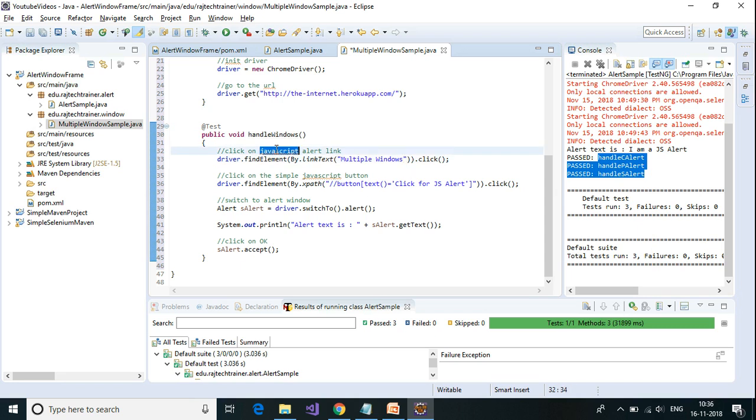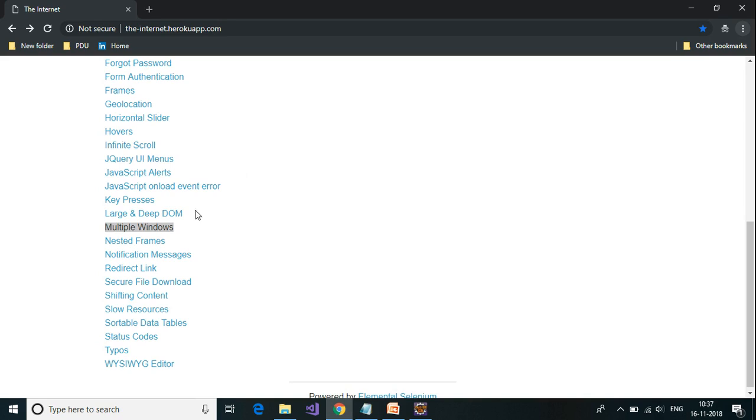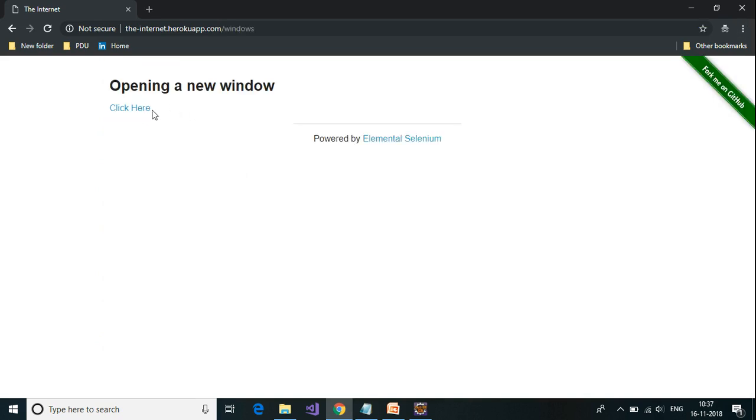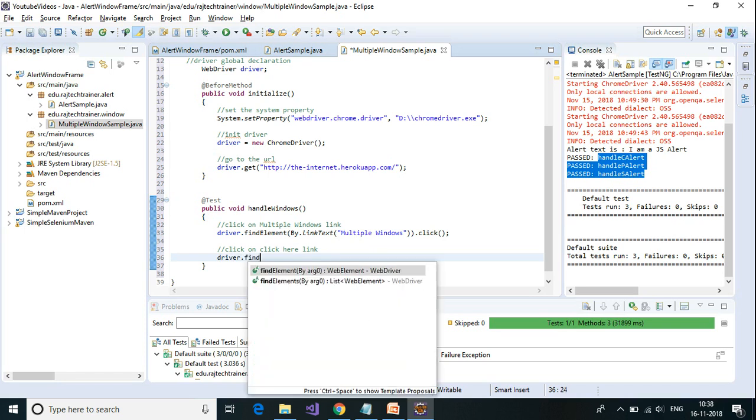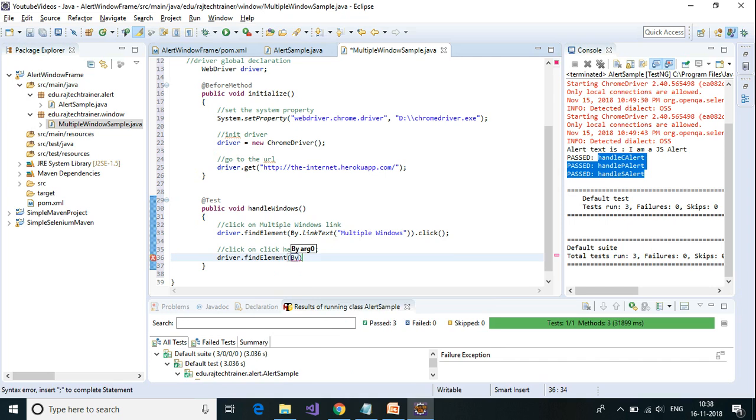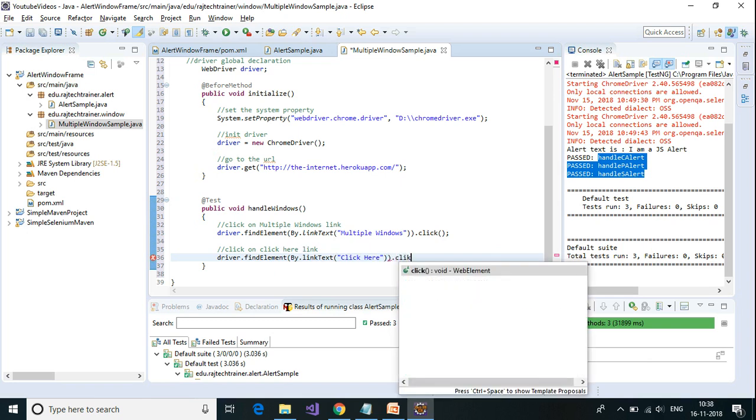After clicking on that multiple windows link, from this page I need to click on the click here link. So driver dot find element by dot link text again, click here, and then dot click.